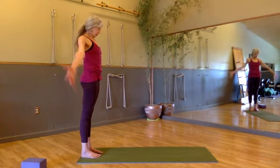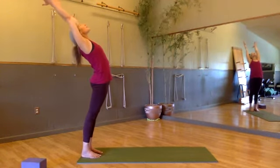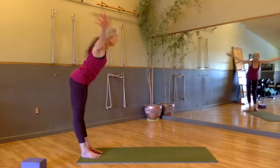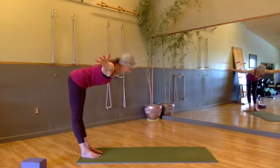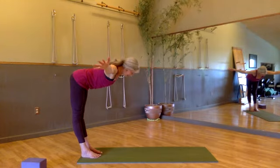And then let's come over into that flat back once more. Big lift up in the front body, yawn, maybe it's a little bigger now. Coming over, belly and ribs up against the spine as you tilt over. Lengthening that spine.